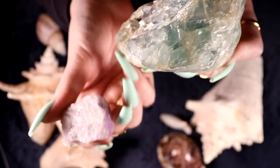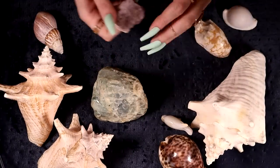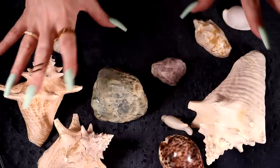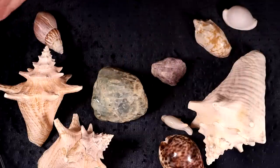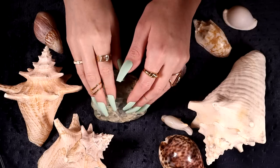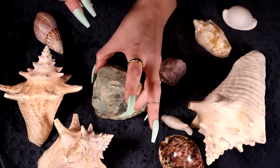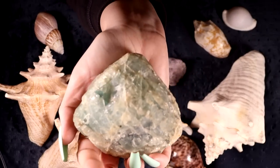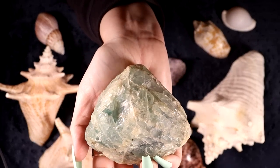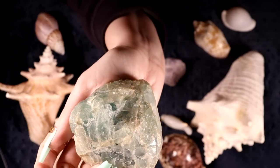These crystals. So yeah, I don't know if this was all in the same place. So this might have been someone's shell and crystal collection, or maybe the guys in the shop just put them all in the same place because they look similar. Yeah. Cool crystal. It's kind of a grainy color. But in the light, some of it is transparent.